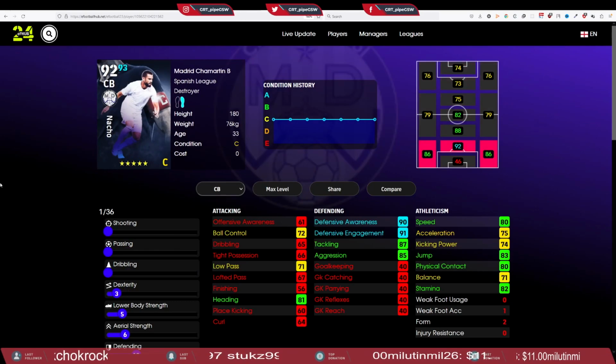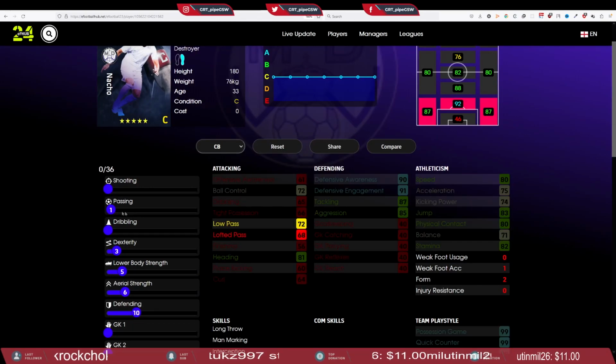Next up we have Nacho, who is a destroyer. With him, I wanted a little bit of speed and acceleration, because Nacho can play on the sides as well. All I did is 1 on passing, so he can have better low pass, 3 on dexterity, so he can have acceleration, 5 on lower body, so he can have some speed, 6 on aerial, and 10 on defending.